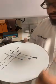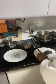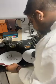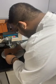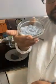See what happens when you make your jelly as a puree. It doesn't fall anywhere if you just put a drop, it stays right there itself. At the same time, we'll keep this bit, and I will place it on top very carefully. That is the main thing. It has to be placed very carefully. And I've got some seeds. I'll use this for this plating.